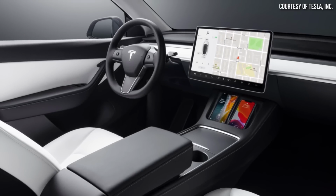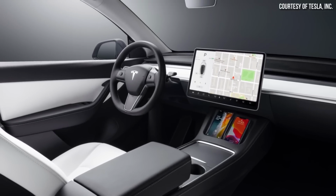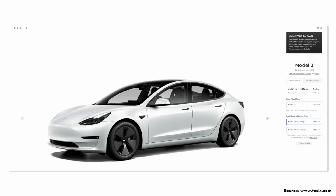They don't want to be stuck with a bunch of the old design when the new one comes out. Now, I know a lot of people are very excited about this new Model 3 refresh, as am I. However, I do want to point out that it's very possible that this refresh could happen in stages, and that the first stages of this refresh may not necessarily be with all the cosmetic changes that we expect. For instance, on Tesla's website here in the United States, it states that deliveries begin in June for the long-range all-wheel drive Model 3, and remember that this is a newer version of the long-range all-wheel drive Model 3 that has a Tesla estimated reduced range of 325 plus miles instead of the previous EPA-rated 358-mile range version that Tesla previously offered.